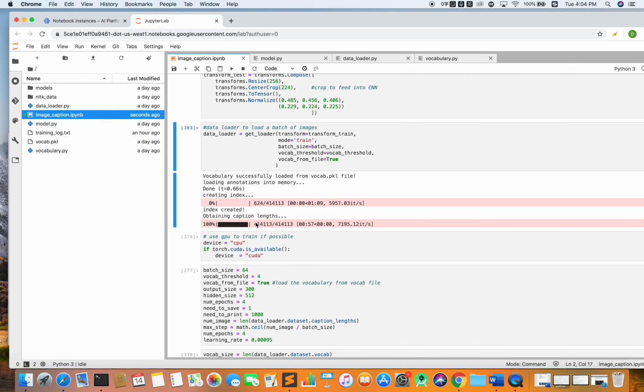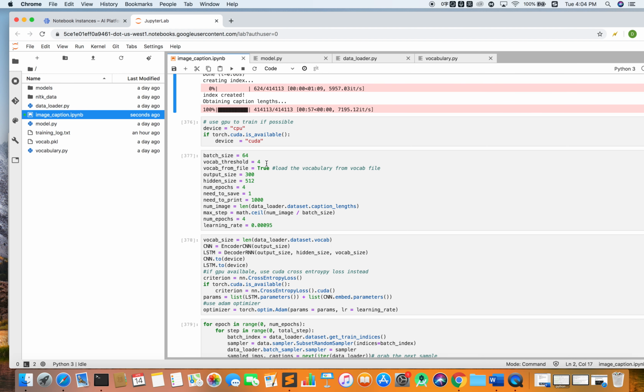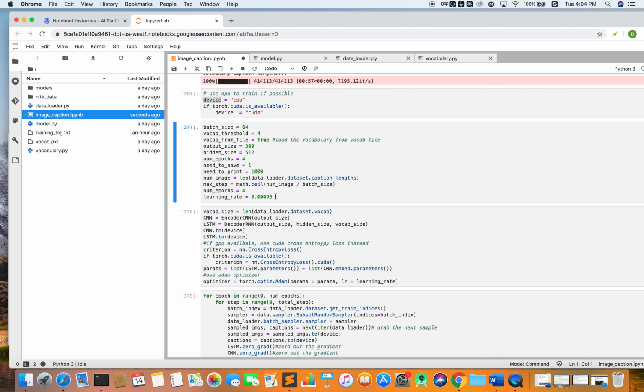Okay, so it's done loading, and then you change the device to GPU instead of CPU to speed up the whole process. These are all the parameters to learn.